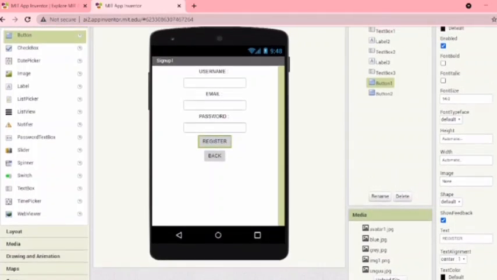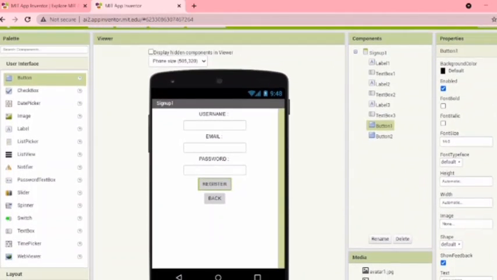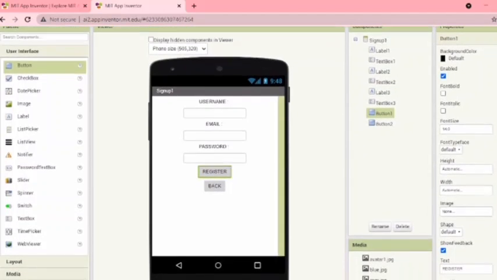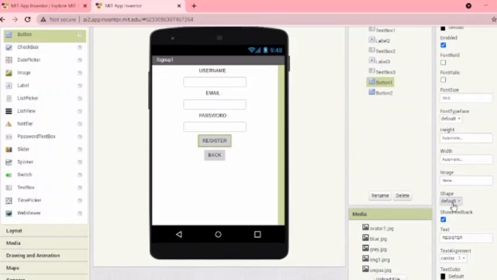We can change the shape of this button. Go to the shape and just click here. I'm using this rounded button.